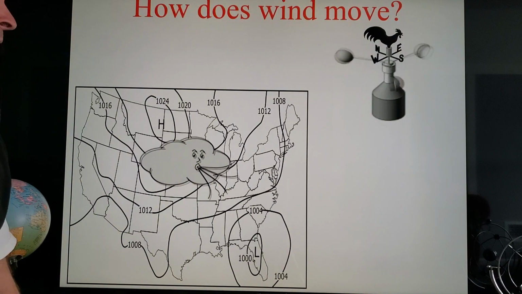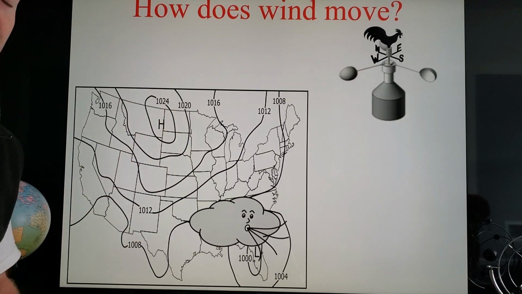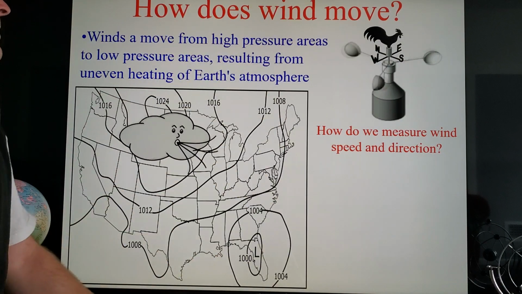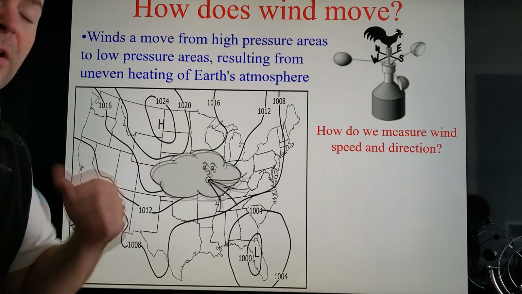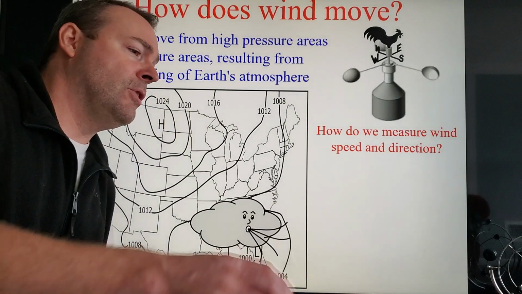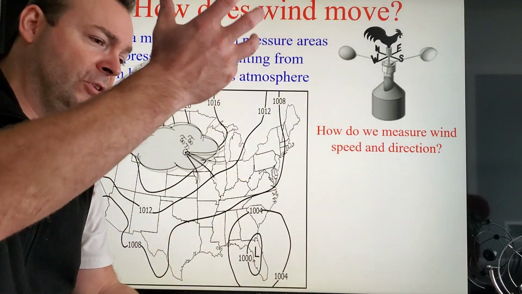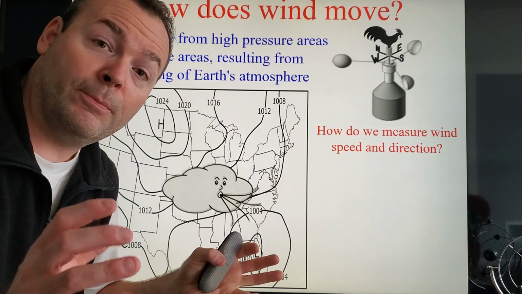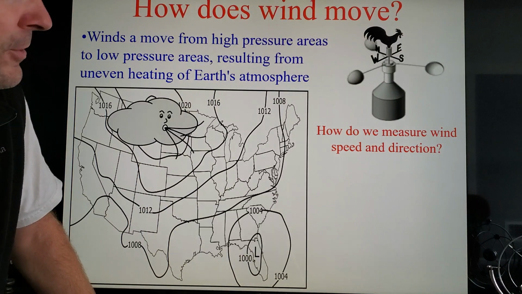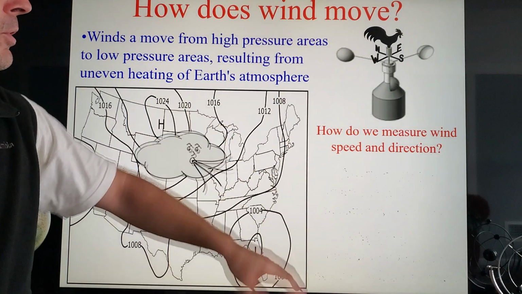And wind likes to go from higher to lower pressures. Just like heat likes to go from hot to cold, well, wind likes to blow from higher to lower pressures, right? It goes from high pressure to low pressure. And that results because the Earth isn't heated evenly, right? It's not daytime everywhere on Earth. So a part of the Earth has the sun, the other part is in night. The temperatures are different. Different temperatures create different pressures. And once you have a different pressure, the air starts to move from the higher to the lower pressure. Okay? The instrument we use to measure all this is called an anemometer.